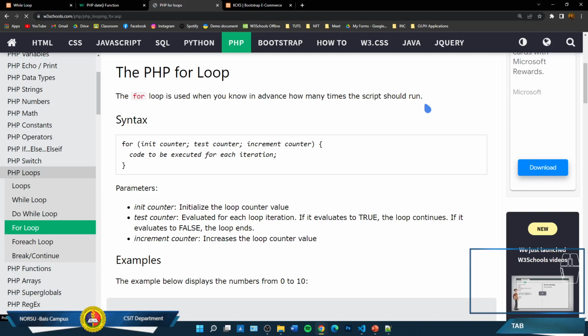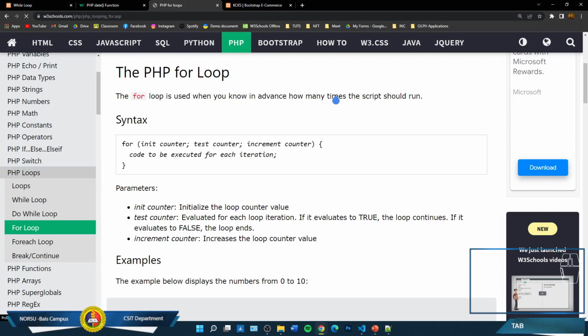It's because each subject, each section rather, is given a limit. For our class before the pandemic, especially for major subjects like the one we're taking, each section should only have 25 students. Now, once it reaches 25 students, the student is added to another section. So that is using a loop.